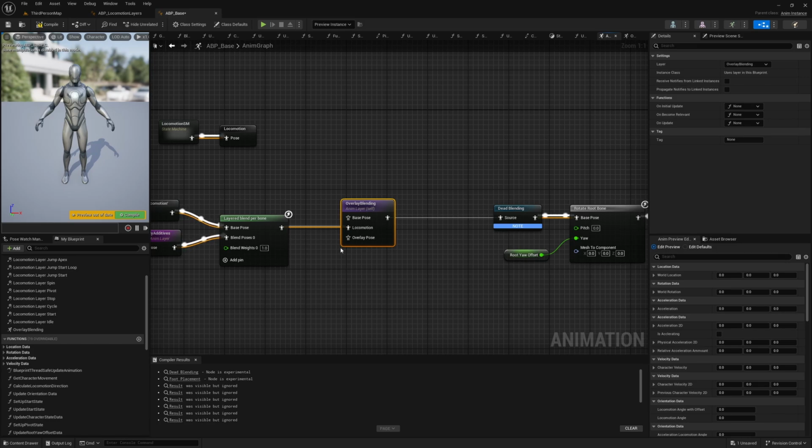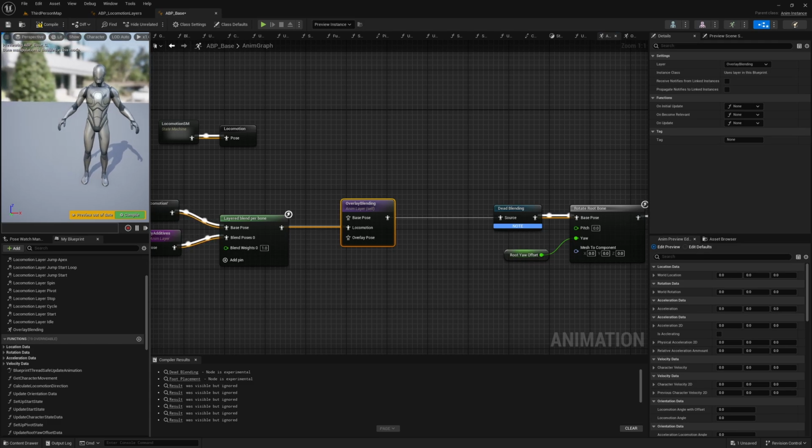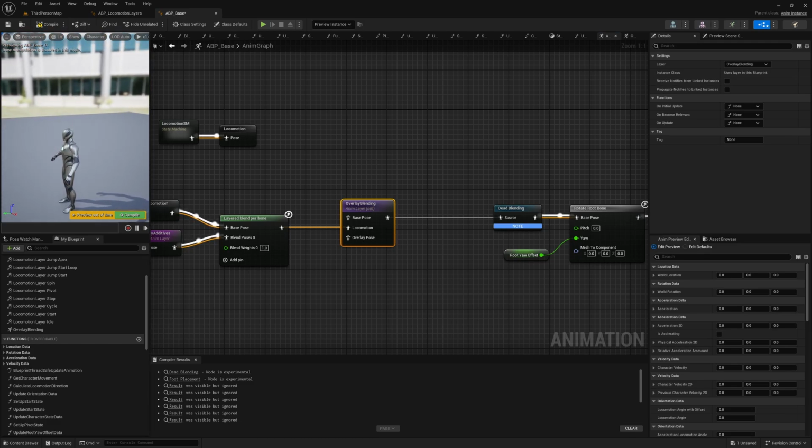Now, this is very effective for changing things like the posture of a character. If you'd like to change the angling of the arms or add a hunch in the back, you can create a hunchback overlay pose and apply the locomotion to it as an additive, and it's pretty versatile. And I'll try and show some examples once we have the rest of this system put together.